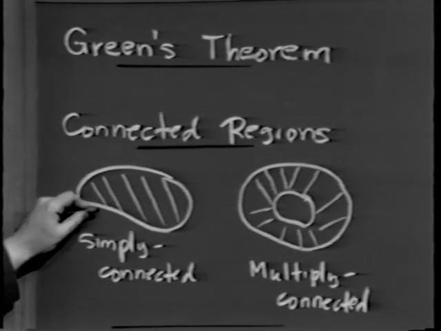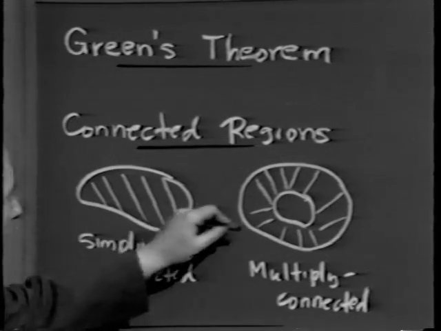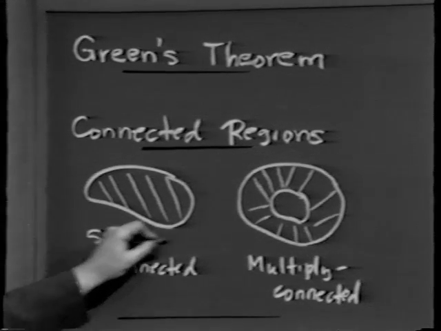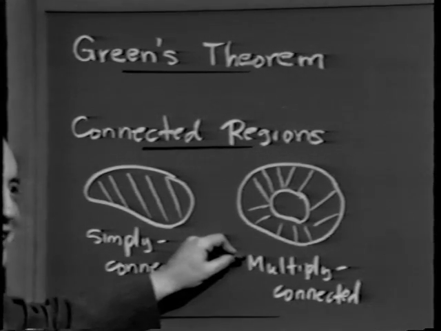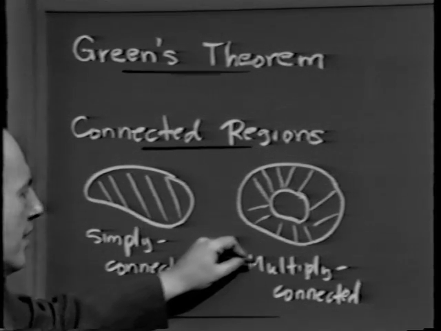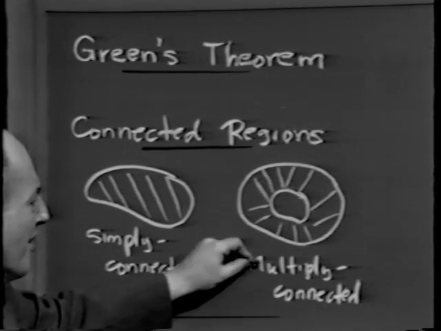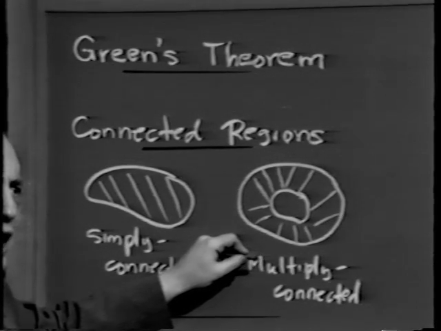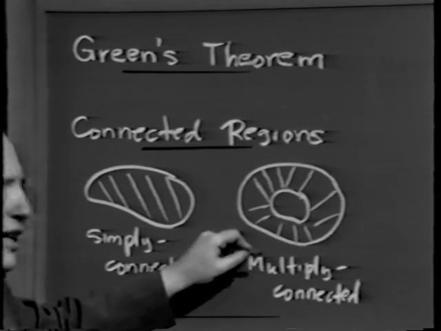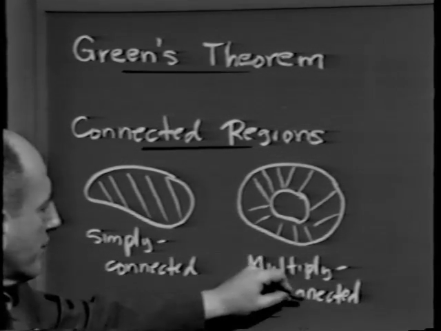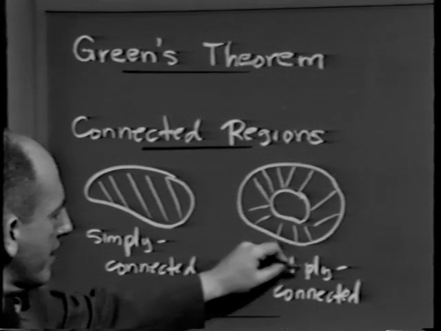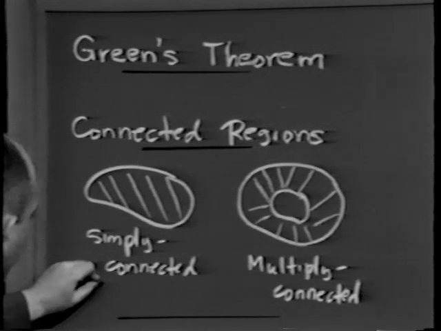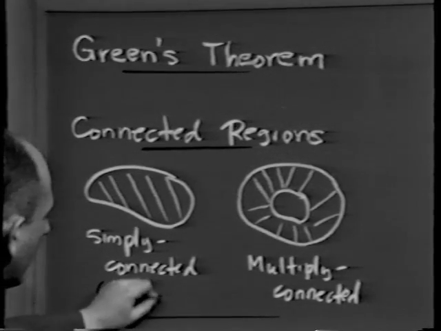The mathematician distinguishes between two different types of connected regions, one of which is called simply connected, the other of which being the opposite of simply connected, meaning non-simply connected or multiply connected. I prefer multiply connected to non-simply connected, because in non-simply connected, you don't know whether you're modifying simply or connected. A non-simply connected region, when you say multiply connected, means that, in particular, the region is connected. The intuitive way of looking at this is that simply connected means no holes.